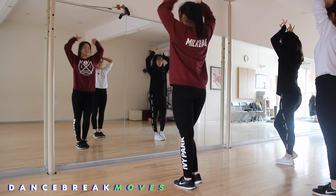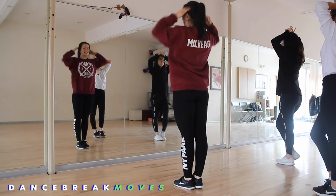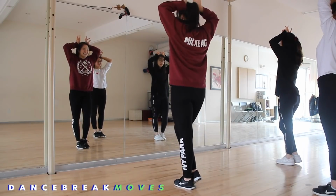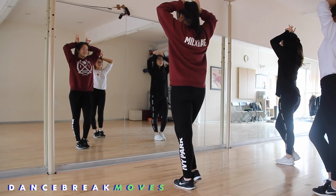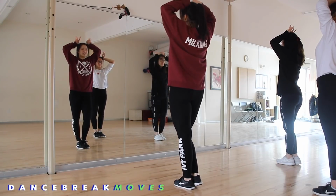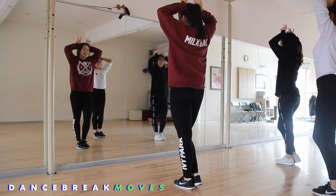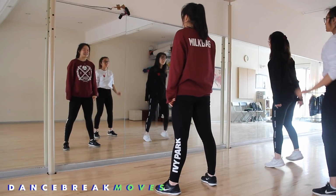We're gonna do the dance break. So in the 1 million cut, they go straight to the dance break. They don't do that in the official dance, but we're gonna do that. Okay. So ta ta, and then Yurin, she's the only one who does this. She's just gonna leave, but we're gonna do both the parts. So don't leave. From here, you're gonna basically just step out really fast.